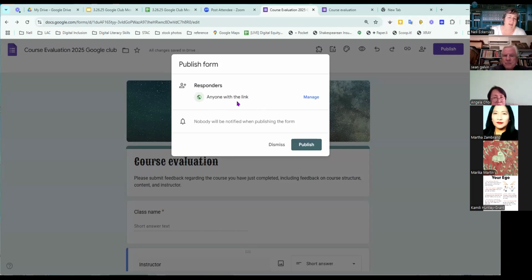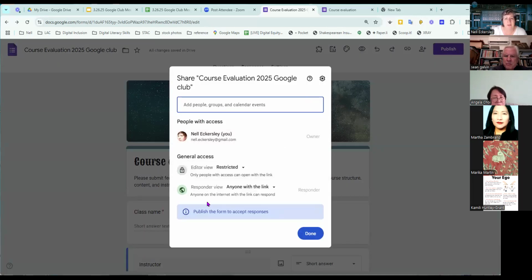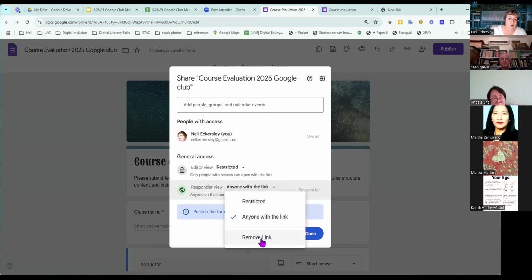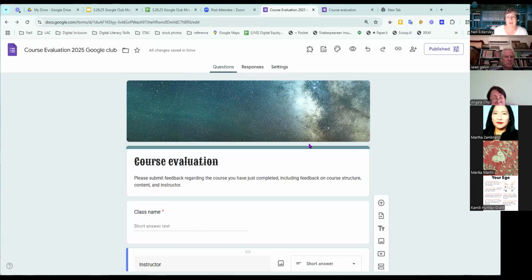By clicking manage, I can make some choices, but I'm good with that one, right? Anyone with a link, the other options are restricted, or it's dead. Like you don't want it to be alive anymore, and then you would remove the link. So anyone with the link is good. And we're going to click done, and we're going to click publish.